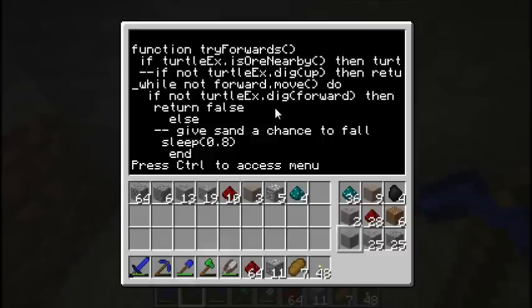Then if not forward move, it tries to dig forward. If that fails, then it returns false. Since it can't move forward, there's an obstruction blocking it. So then turtle x dig is the function that actually checks to see if the forward is trash. If it is, it does the trash. If it's regular ore, it checks to see if there's room for that particular piece of ore, and then does the dig. Now, if it's false, then try forwards will return false.